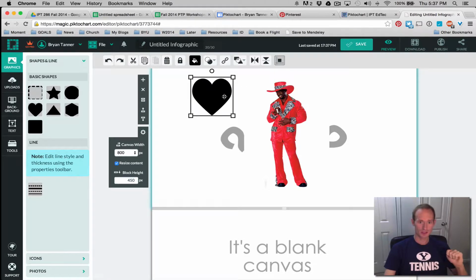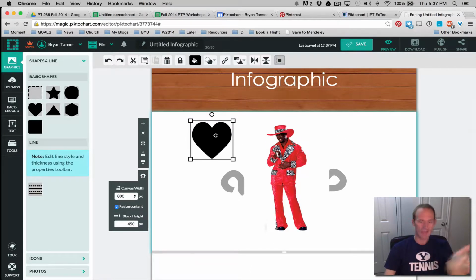For all of your components, all of your objects on your canvas, you can do a number of things. You can always undo and redo, and the keyboard shortcuts are Control or Command Z if you're on a Mac, and then redo is Control Shift Z or Command Shift Z if you're on a Mac.